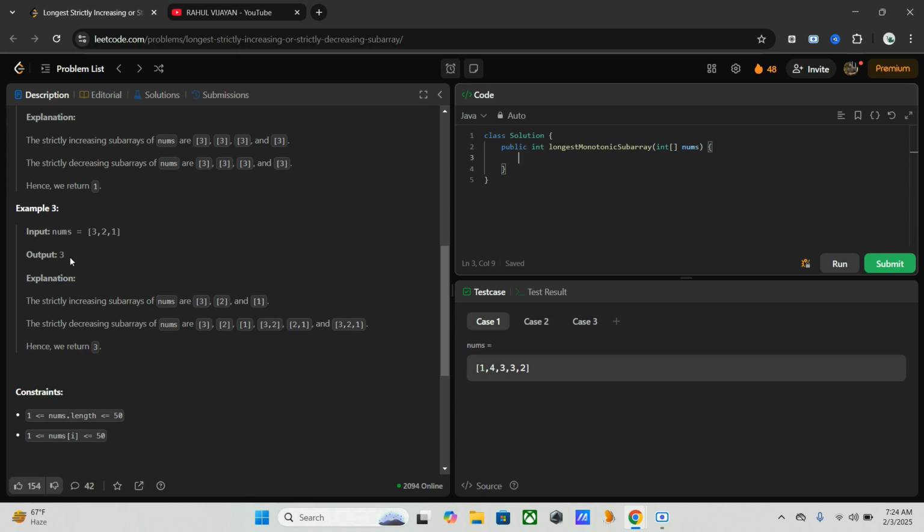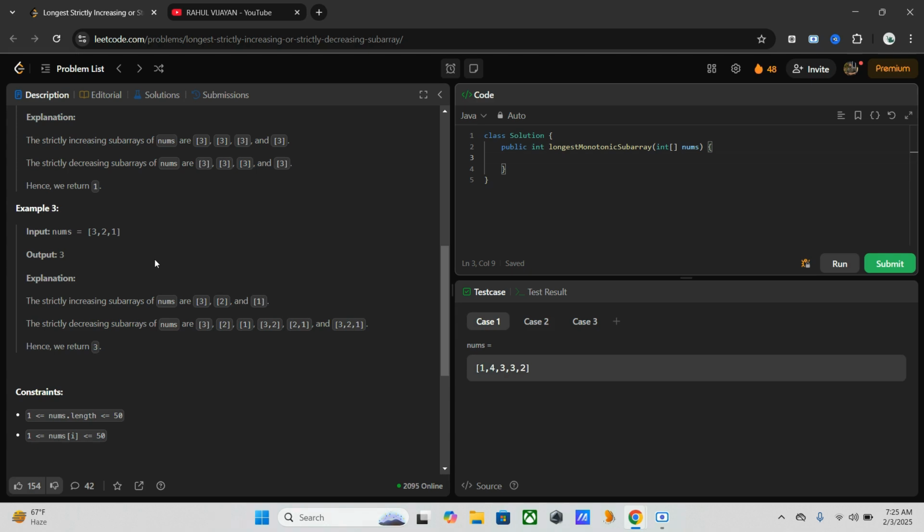Then we need to loop through the array from the first element to length minus 2. Then we have to compare the current element with the next element. If the next element is greater than the current element, then we have to increase the increment counter and reset the decrement counter.